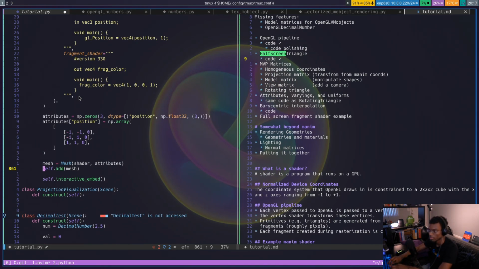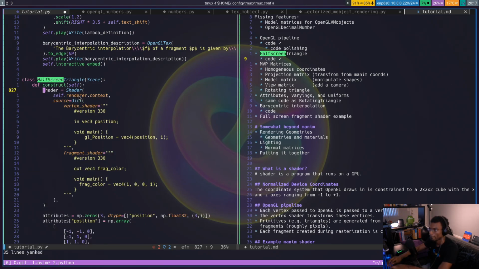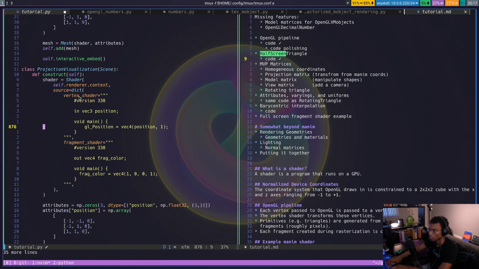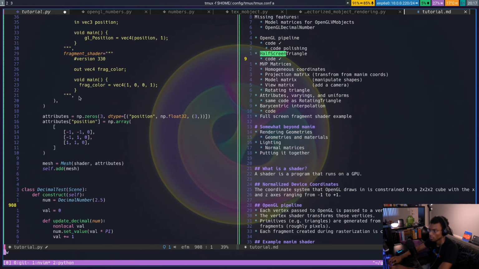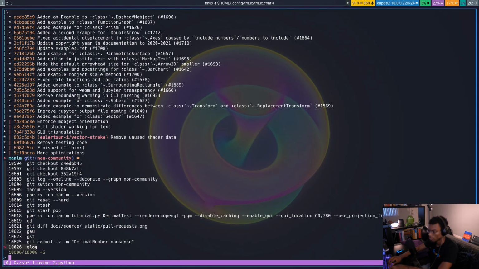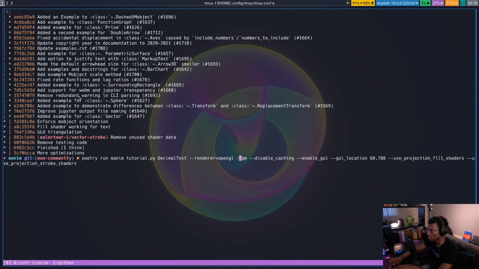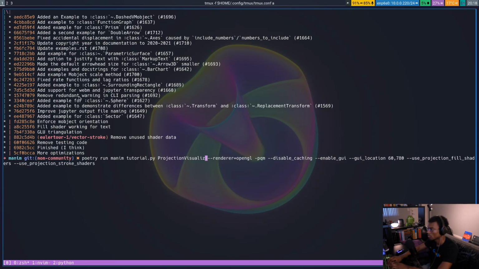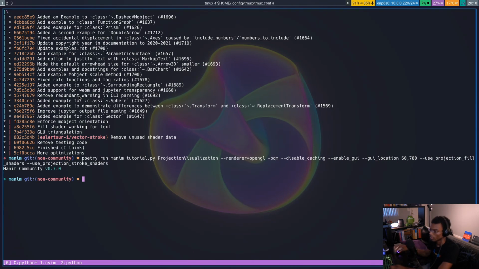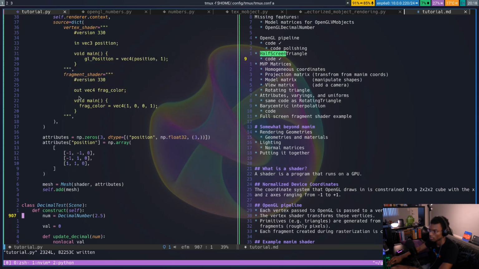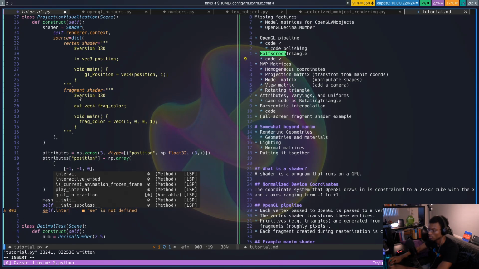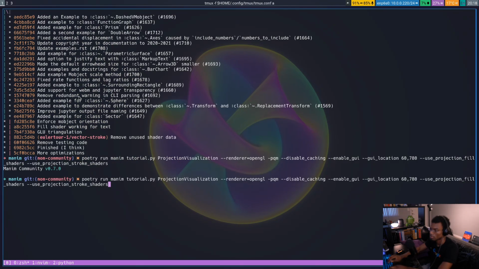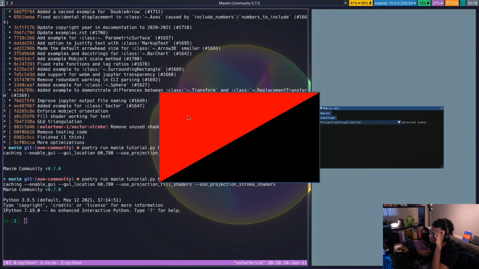Well, first I'm going to want to pretty much copy this. So now, if I didn't have this history thing, I would not remember what to type with all these flags. It didn't work. Great.